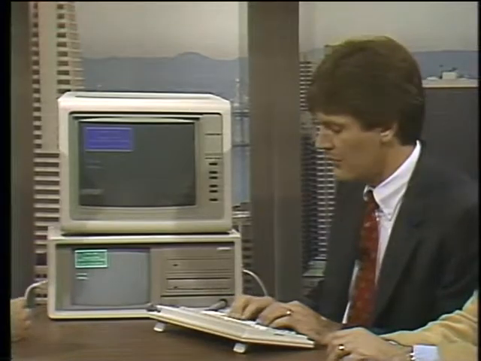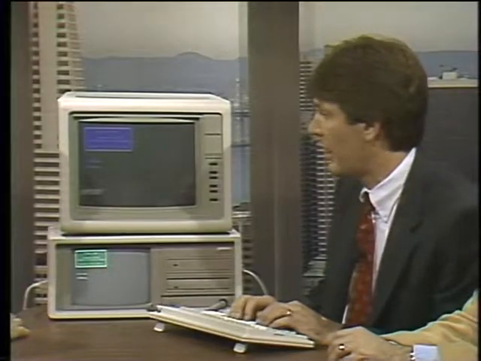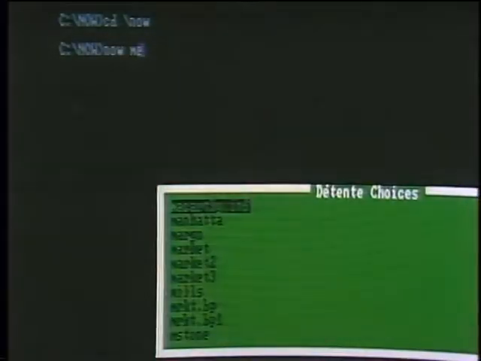Is that the clairvoyance element you're talking about? That's the clairvoyance element, and it's actually not true clairvoyance. What it's doing is it knows that there's no other file in the system called NOW. And what I can do in this system is actually append a memo that I call memo, and as you can see, a choices window will pop up immediately.